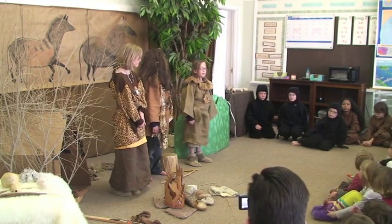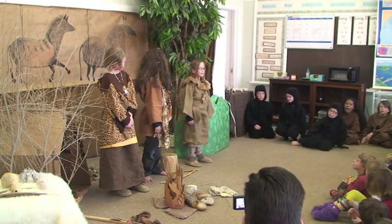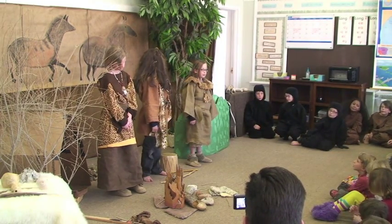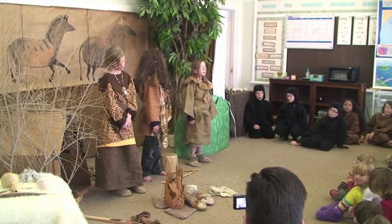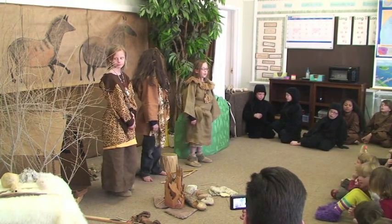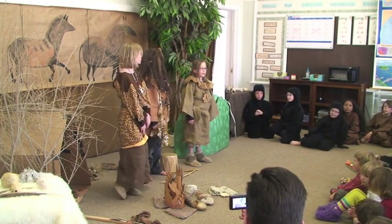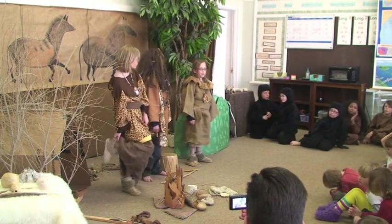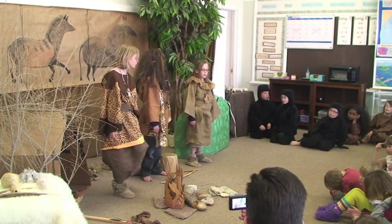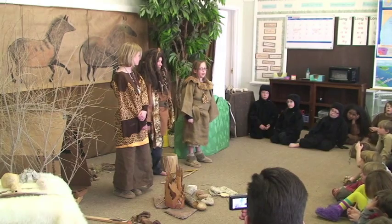Cro-Magnon's clothing was made out of furs, carefully sewn together to keep warm. They stitched using a needle made out of reindeer antlers. They used wild plants to dye cloth, and they're the first to weave. They used plant fiber and animal furs to weave with. They made necklaces out of the claws and teeth of a cave bear and cave lion.